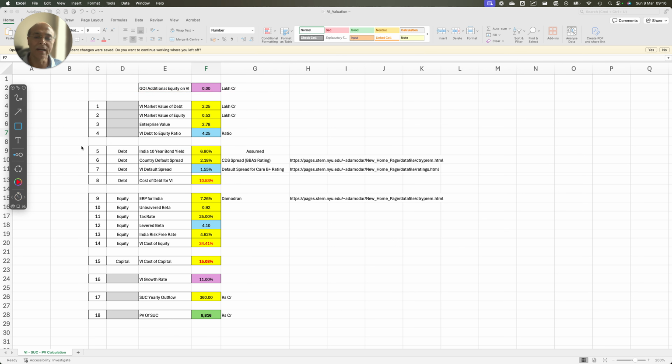Now let's look at the cost of debt. What is the cost of debt and how is it calculated? This is going to be pretty nuanced and maybe circular too. So let's understand how I have calculated a cost of debt of 10.53%, which probably is not the accurate value if you go with the way cost of debt is calculated and how default spread is calculated.